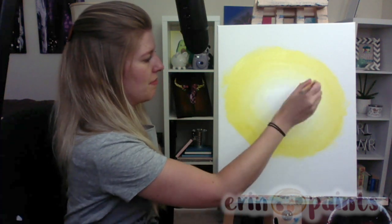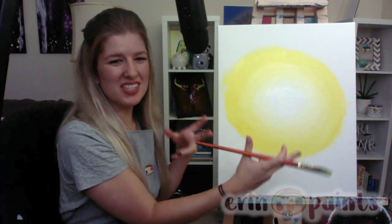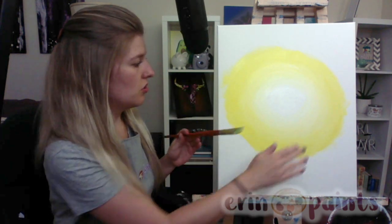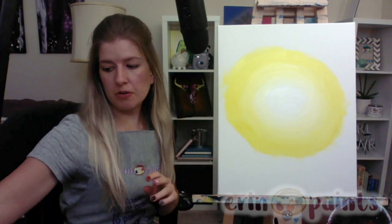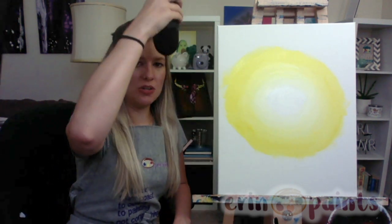Now, what tends to happen when you're doing this is sometimes the yellow closes in, and you can see my yellow closed in just a little bit there. If you find it closed in too much, what you can do is make sure that you wash off your brush every now and then. You can grab some white paint and keep adding white either in the middle or on the outside as you go along. It'll help bring that nice white spot back into where it should be.